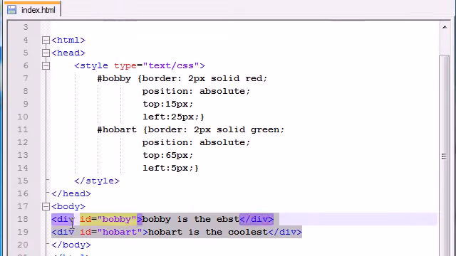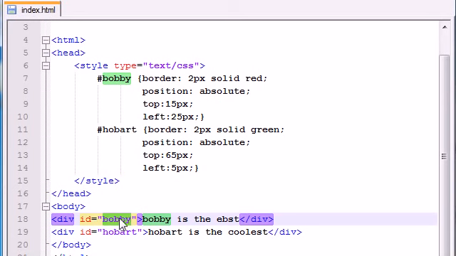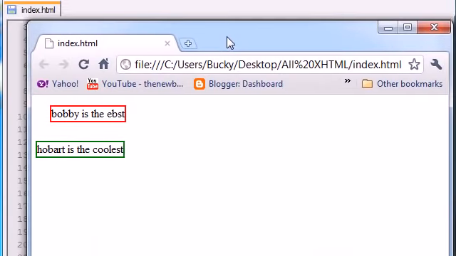So anyways, that's what I'm basically telling you how to do. You have two divs that are basically identical and your browser can't tell them apart. Well, in order to give them identities, you need to first of all write what you want your ID to equal, pretty much give them a unique identity or a fingerprint, and then you write what you want that identity to mean. Whenever something has the identity of Bobby, I want to give it a red border and put it in this location. Whenever anything has the identity of Hobart, I want to give it a green border and put it in this location. So that way we can use divs to position different elements around the screen.